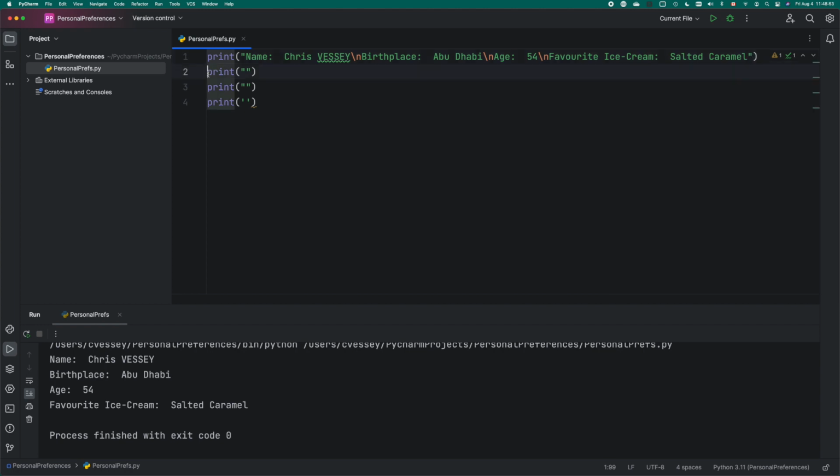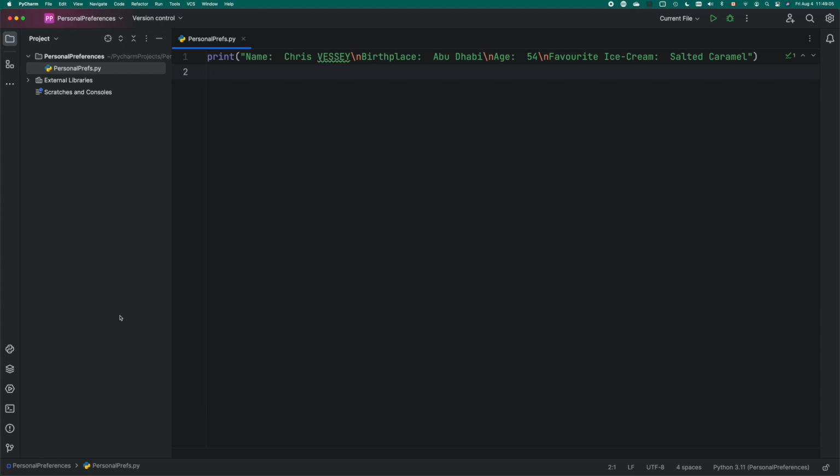So we don't need one on the last item. Now I'm just going to take all of these extra print statements that aren't needed and delete them. Watch what's going to happen now. I'm actually going to close the run window for this so that you're absolutely certain it's a brand new run. Watch what happens now when I run this.